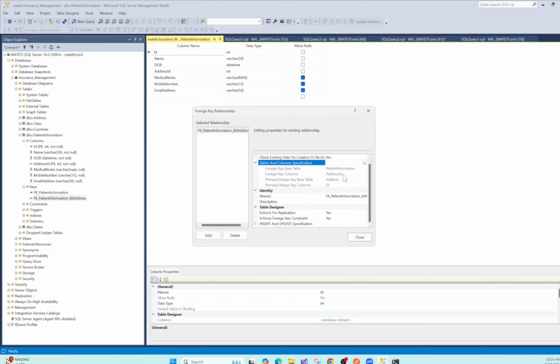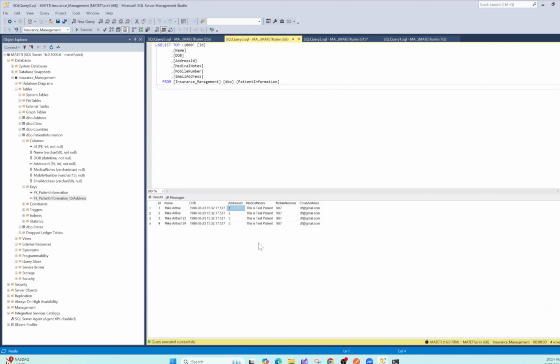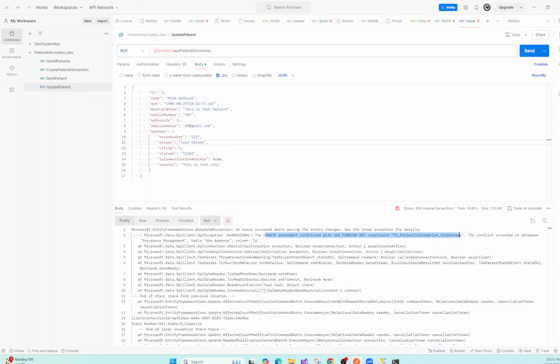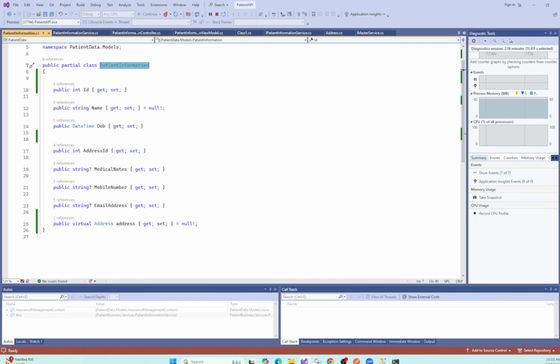Okay, foreign key column name is address ID and primary key column name is address. We are not going to update anything. Address ID, so in this we have ID. Yeah, we are passing ID 1 only, I guess. So city ID. So what is this address contents? City ID. Okay, so why is this complaining?